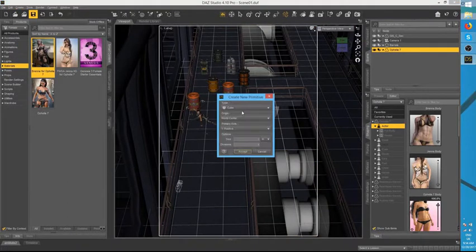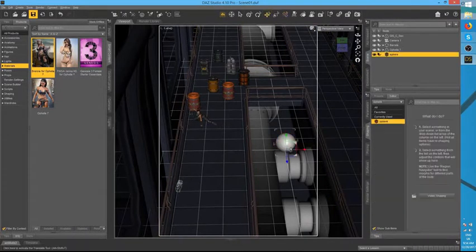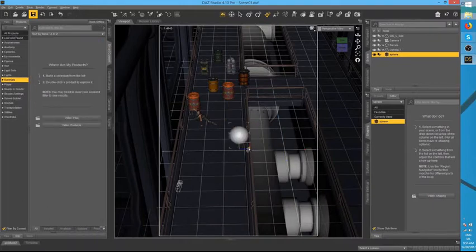Oh yeah, I'm going to be creating some light spheres. This is creating a primitive, sphere primitive, and what I'm going to do is turn it into a light source, and it makes it very easy to light up scenes.